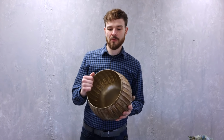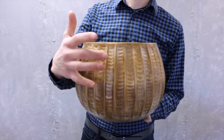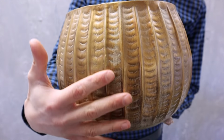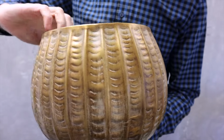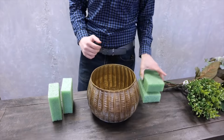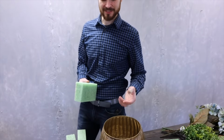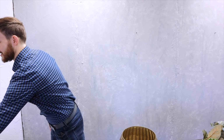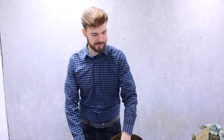This is a new metal container that we got in. I love this shape with the embossed metal design, and then it's got a little bit of a rustic washed finish on the gold. So we're going to use this. Since it was new, I was like, I got to use that. New always seems to be better for me for some reason. So I've pre-cut a few pieces of styrofoam into some small pieces. I'm going to put some glue on the bottom of that. Glue one onto the bottom.